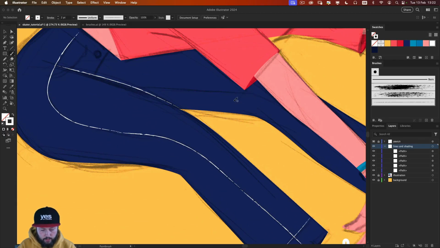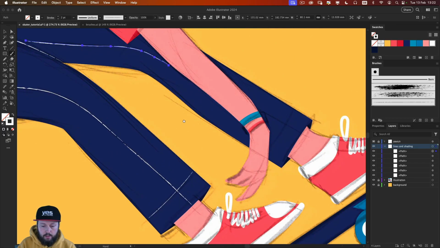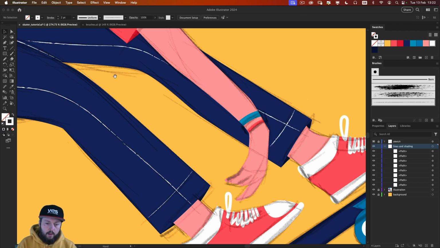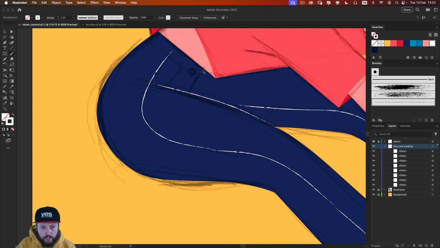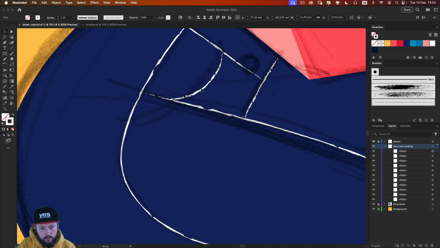We need to also draw a few more lines here. So we have one more going this way. We can continue this all the way there. Then we will need another line running down here. Another line there. And then we just need a few more lines up here. One running down there. Another one here. And one more for the pocket, which is right there. Now I don't want this to overlap, so I'm just going to drag it up a little bit.